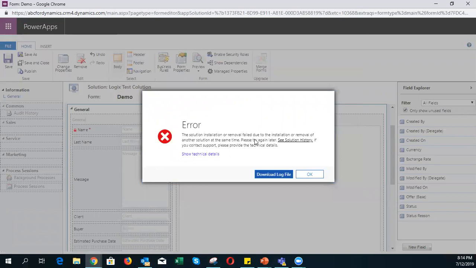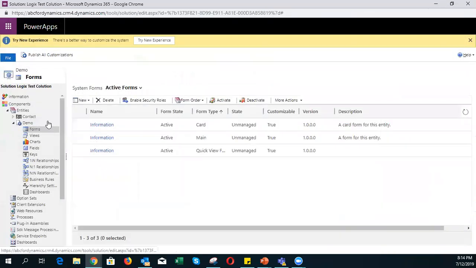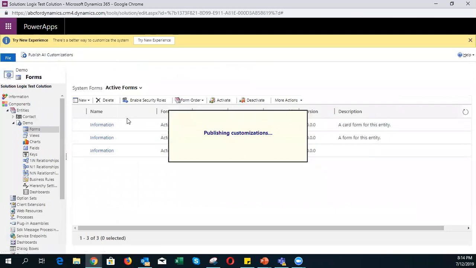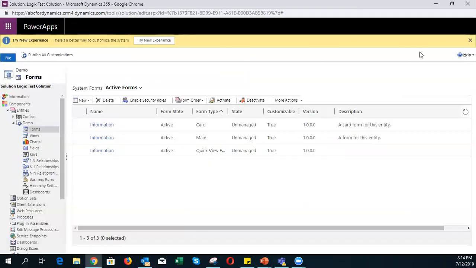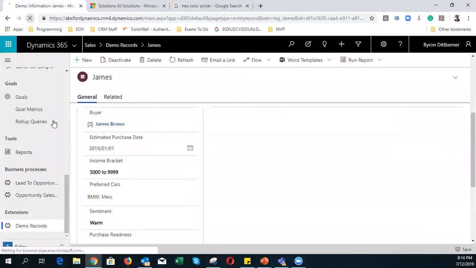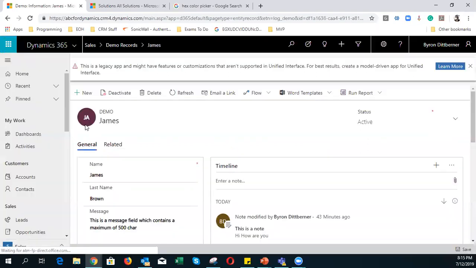Okay, so there's some solution error there, no problem. Then we're going to go save and close. I'm just going to go and publish all the changes to make sure that our changes have been published. Okay, let's try that one more time to publish our changes. Okay, there's some sort of technical error over there. Okay, let me go and refresh and let's see how this has behaved. And there we go. Cool. Perfect. It's working.